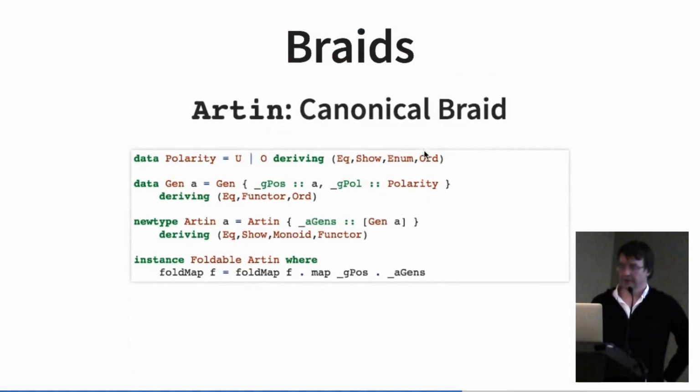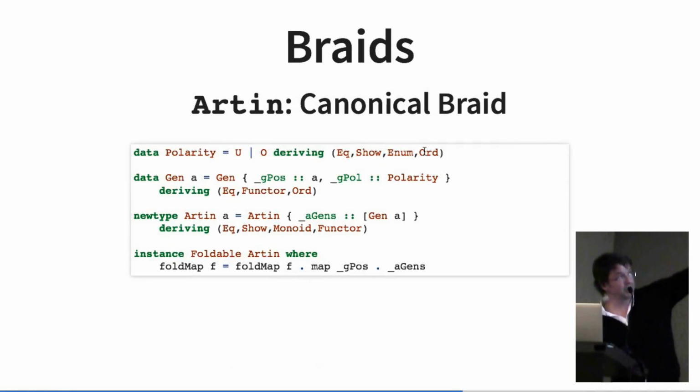Just to look at those quickly, we have Artin, which is the canonical braid, and the generator. Again, a generator is just a pair of the index and the polarity. Artin is just a list, and it's a functor over the values. One thing I did with this braid library is I didn't say that you can only do braids from 1 to your braid group; for 1 they start from 0, but you can start from -1 in mine. You can use any type you want as your indexing type, as long as it's an integral. I did that so I could stick a scale in there, and that scale might start at a note value of 60 and go to 65, and it would still operate as a braid.